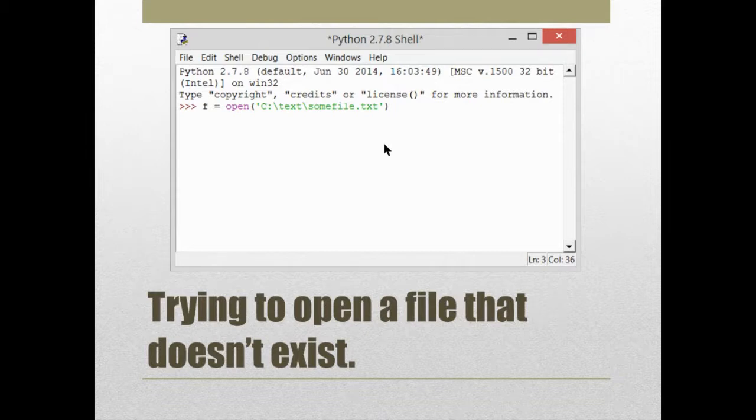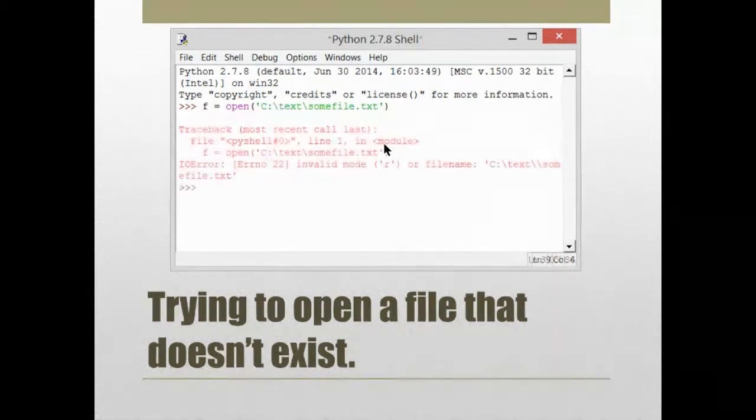Does that work? Yeah, it doesn't work, because notice it says IO error.